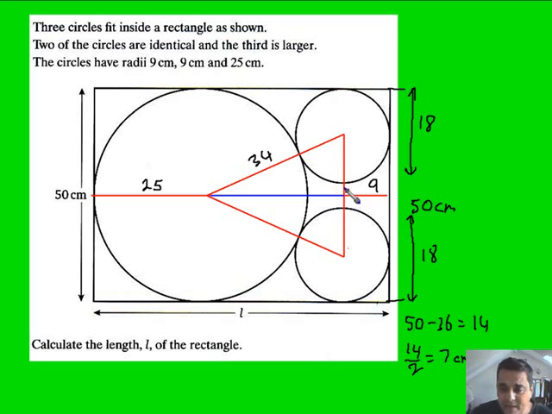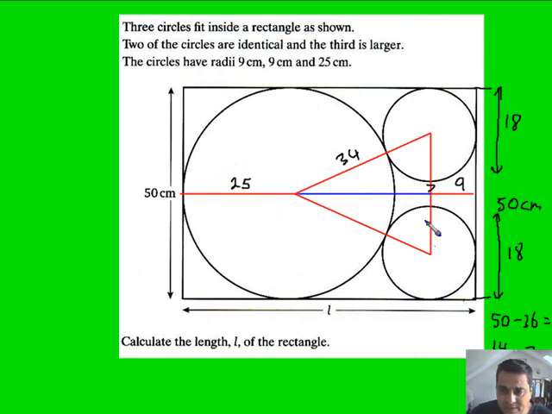And by that I mean from here to here must be 7. I'm going to put a 7 there. And I know from the centre to the circumference is the radius of the small circle. So that part is 9. Essentially what I have is a triangle which is right angled, well, one on each side, but we only need to work with one of them because we want to get the blue line. We have a hypotenuse of 34 and a small side of 16 centimetres.